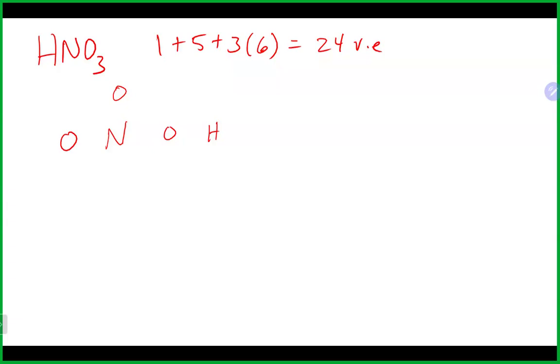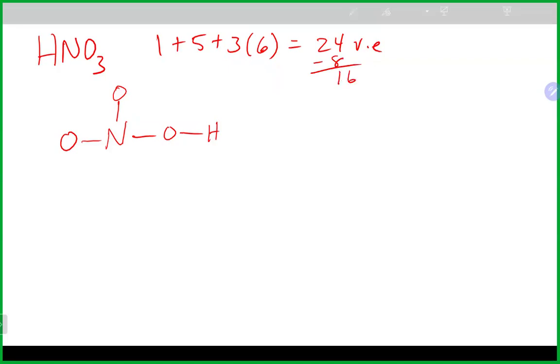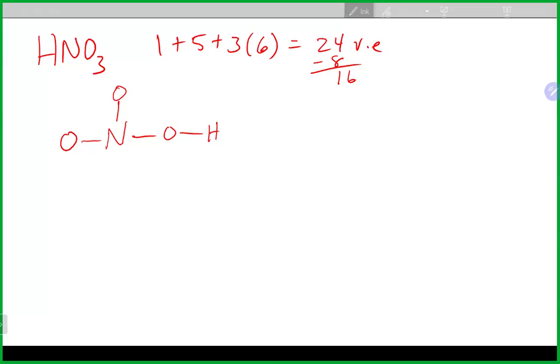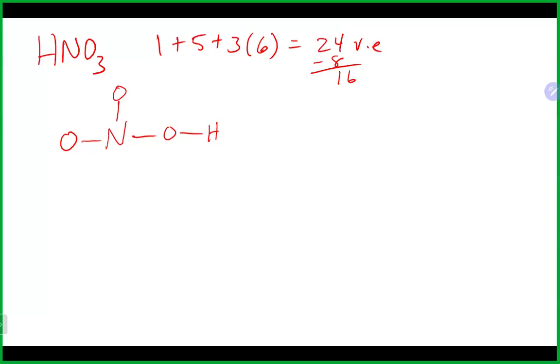So in this case, how would we make the Lewis structure? We would just continue to follow our same process. We would do a single bond to everybody. So we're just going to single bond up everybody in this case. And that's going to give us 2, 4, 6, 8 electrons. So now we put up there 8 electrons, and we have 16 electrons to go. The next thing we're going to do is exactly the same thing we did when we had one central atom, which is we're going to work outside in.